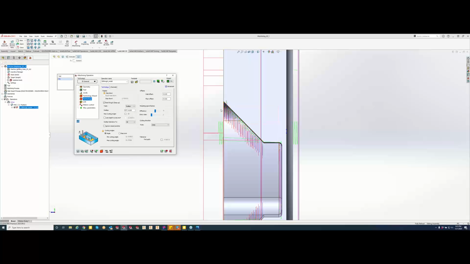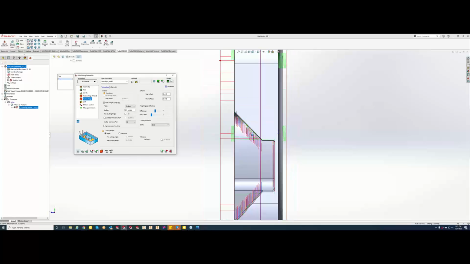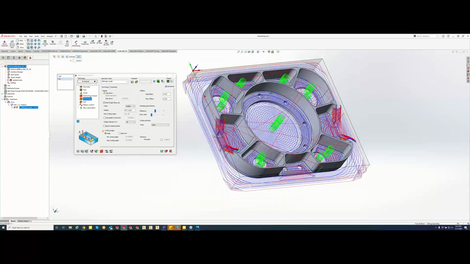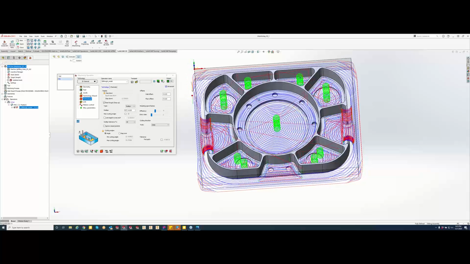So now you guys can see right here is our scallop. You can see our scallop is much closer together in there versus having it more spread apart. Now, with that being said, what we can do with this, and it's not recommended at all, but if you guys do have a part that has quite a bit of tolerance or leeway on your dimensions, and we actually did this at Toyota, they were coming in there and doing 3D iMachining for everything, and they wouldn't have to do a finish path.